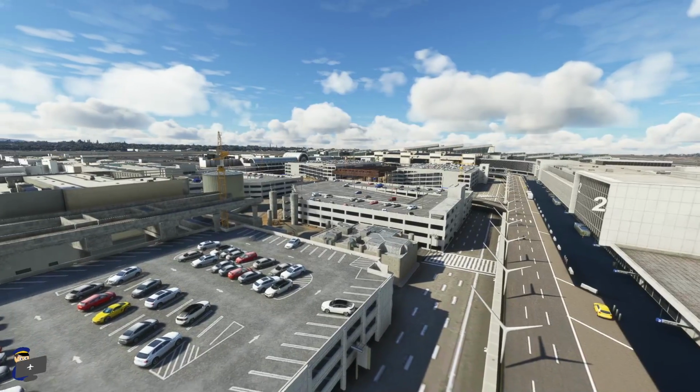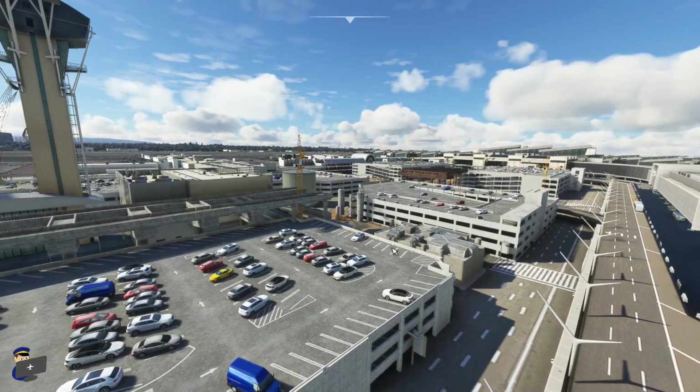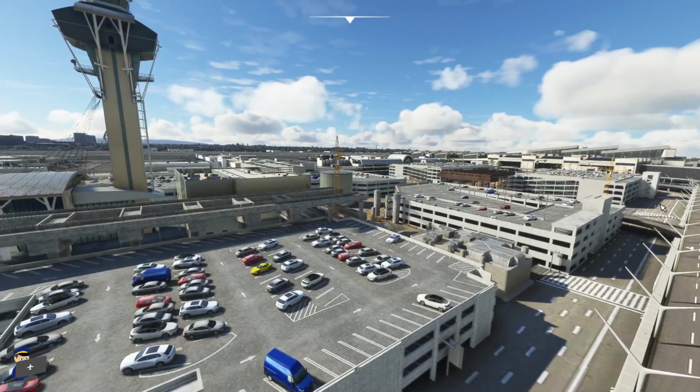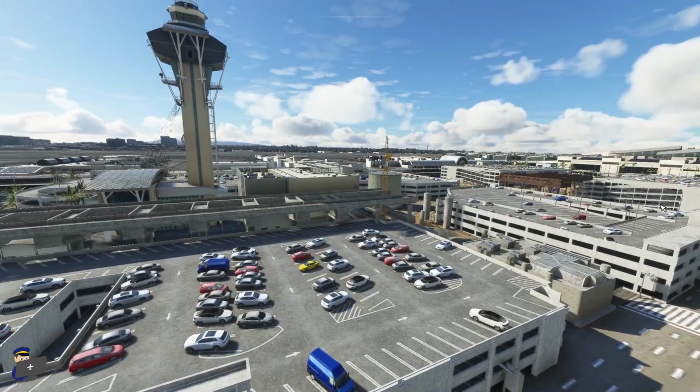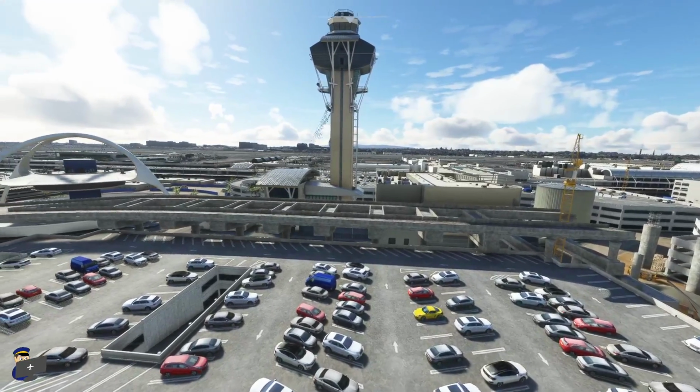We have some very nicely modelled car parks, complete with 3D car models parked on the upper stories, as well as this, I don't know if it's a roadway or a railway, I'm not sure, but some kind of bridge which is under construction, complete with a crane.